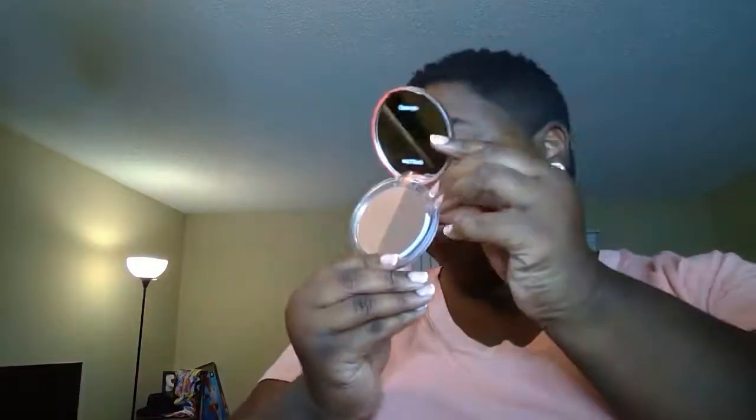So, getting back into it, let's head on in and apply some bronzer and setting spray and the lipstick. The lipstick is going to be the final piece. I'm going to go ahead and apply a little bit more setting spray, and I'm going to grab a new bronzer that I've never tried, because why not? And so this bronzer is called Off Topic by Item. I'm going to just go in and use this kind of rich side. I'm going to go in with an angled brush, just lightly.